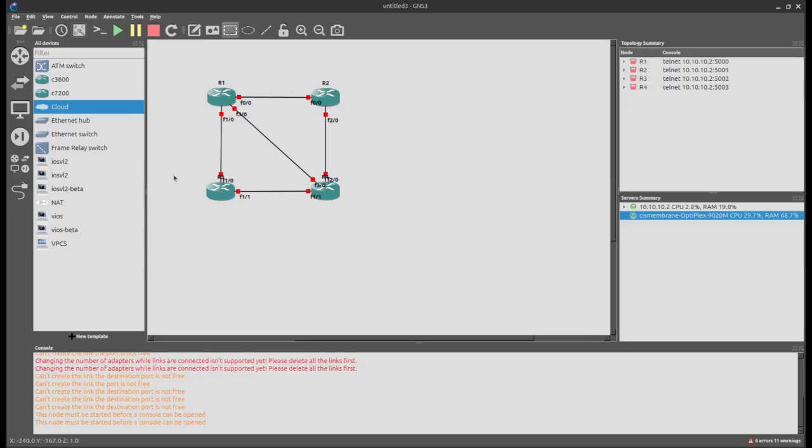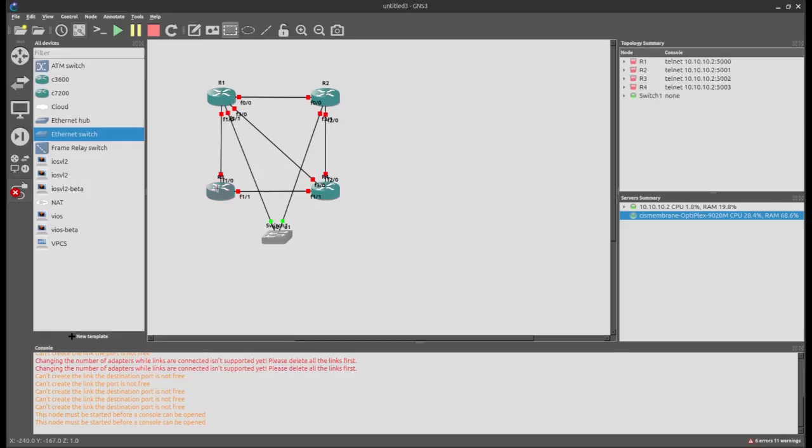Relatively simple setup. I'm using the cloud node as a management backplane, so to speak. Each node is going to be connected to a layer 2 switch in GNS3, and the switch is going to be connected to the cloud node.